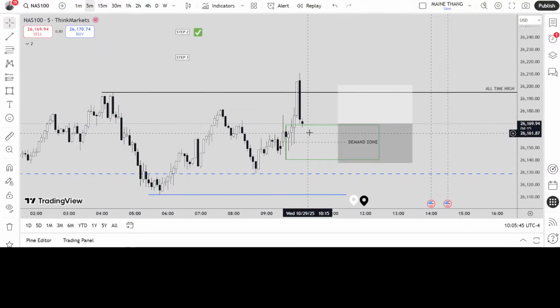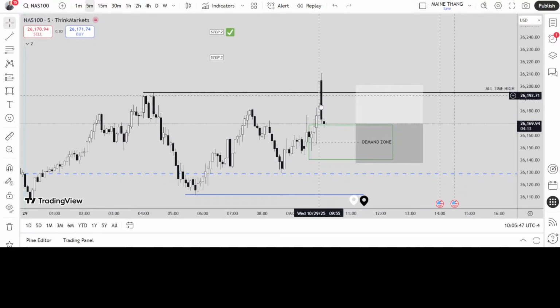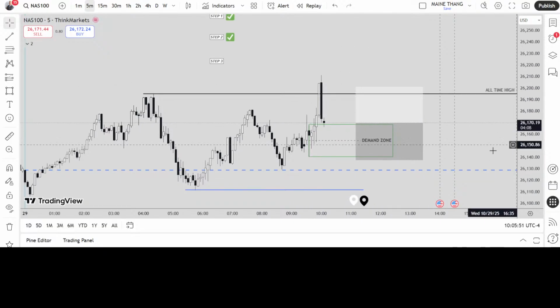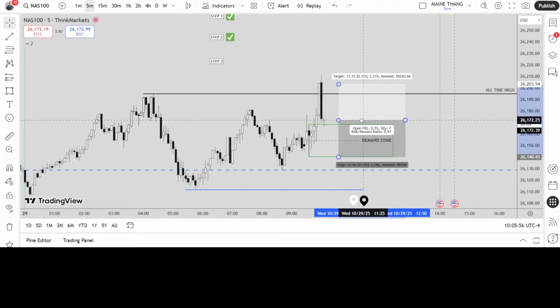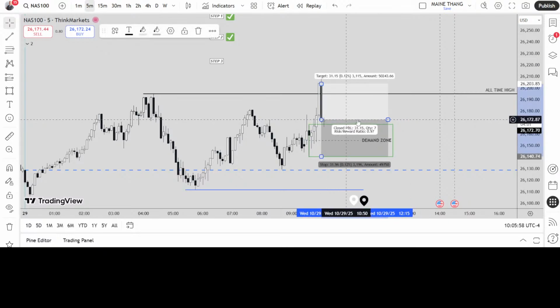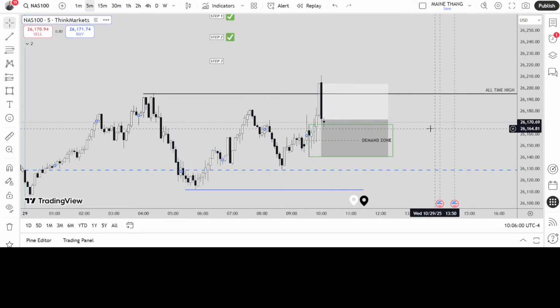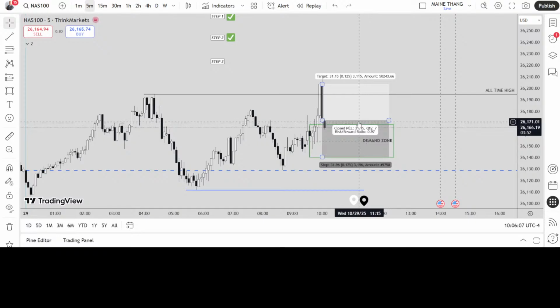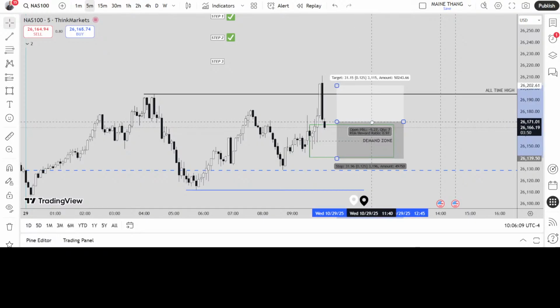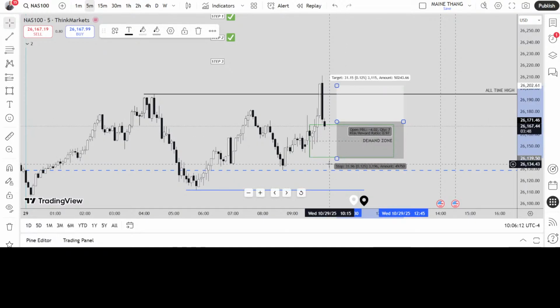But I'm gonna be honest, guys. I don't like to see this up and then immediate down. I don't like to see that with the large candles. You could enter now. Candle just opened, so it's still fresh. I think I'm gonna wait for a candle close entry. I wanted to dig in the zone a little bit.